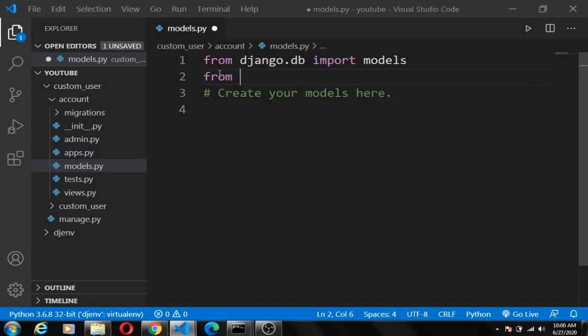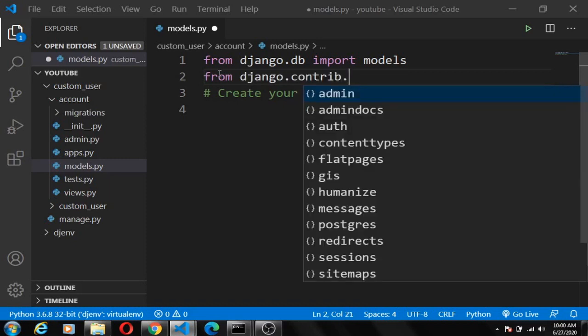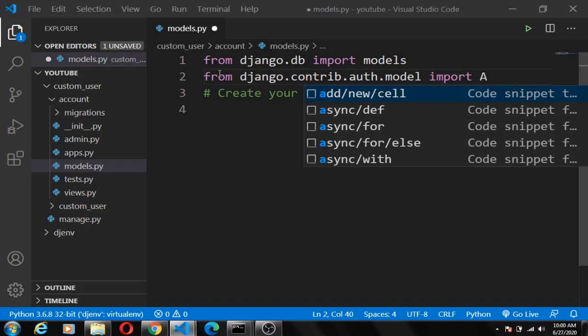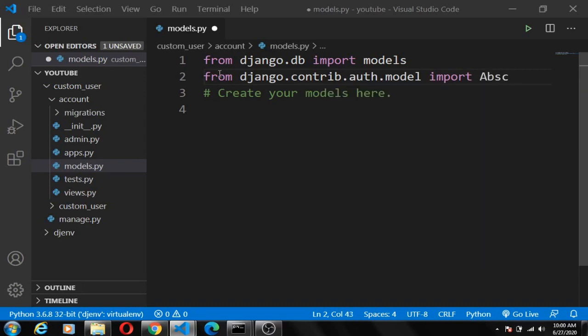So we will say from django.contrib.auth.models, so we import the abstract base user and the base user manager.